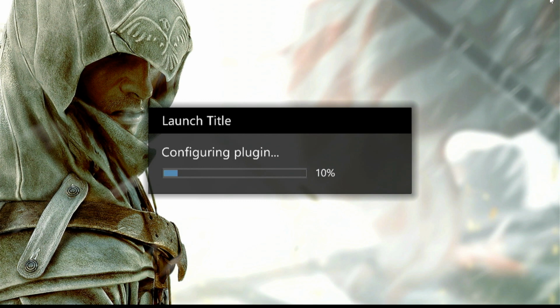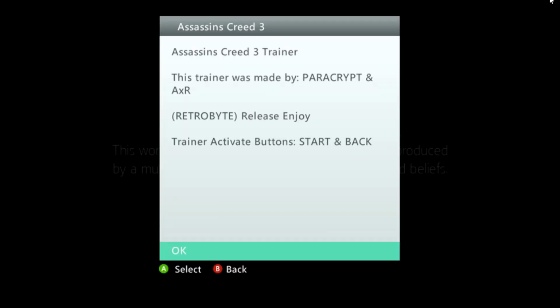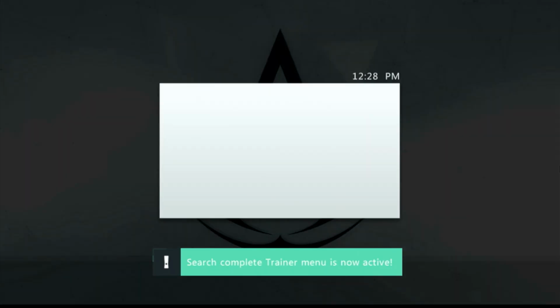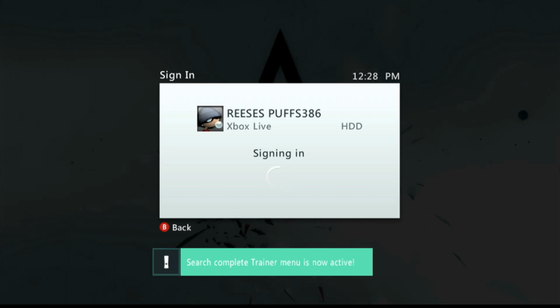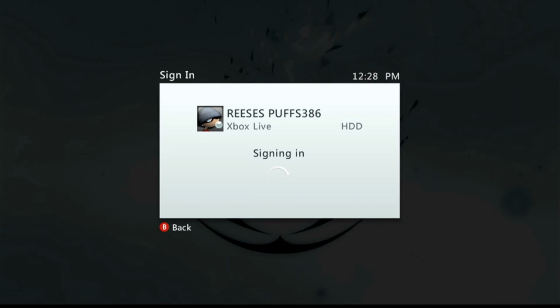And if you were to disable all the plugins in Unity, or in Aurora, it would default to the one you downloaded from Xbox Live. And that seemed to be the issue there. It was definitely that one title update that was causing the game not to work. So we'll see a pop-up show up pretty soon about, there it is, this is the trainer, and the activate buttons are starting back, so if I press OK. Now, well, one second. Sign in first. Alright, I'll speed this up.